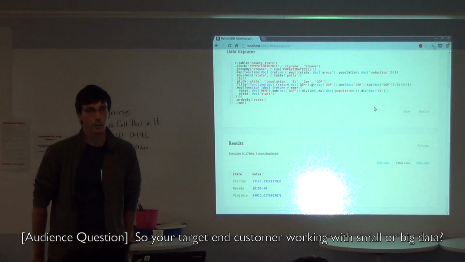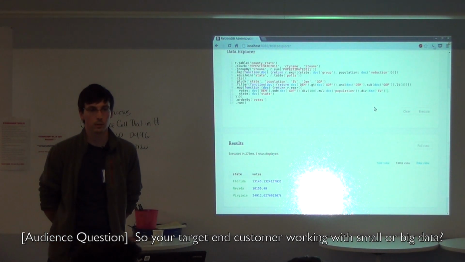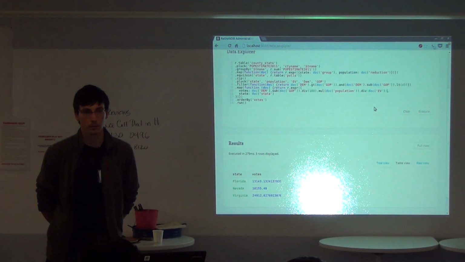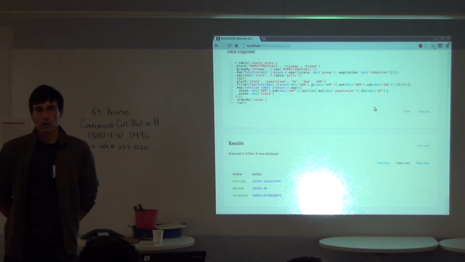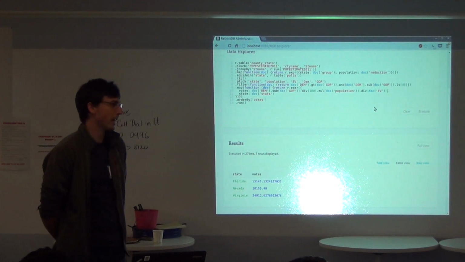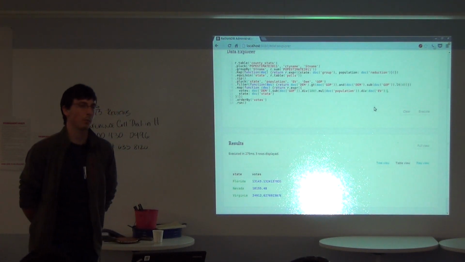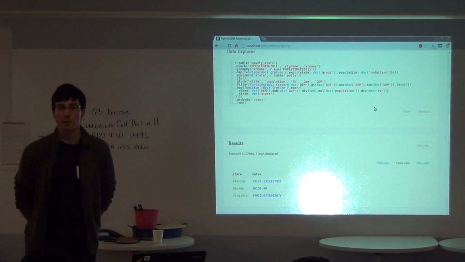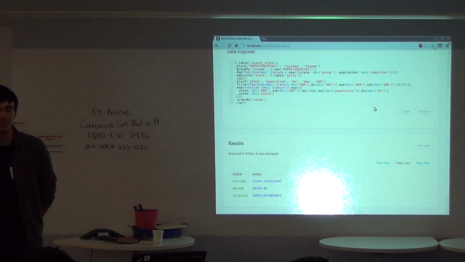So the target customer, the target data to store in RethinkDB, is it smaller data or big data? In terms of bigness of data, we've tested RethinkDB on clusters of up to about 16 nodes. We haven't really tested beyond there. I don't think we would recommend trying to go beyond there.